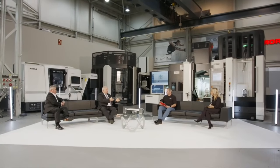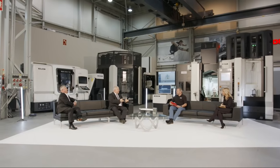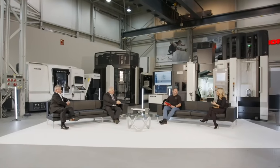Also, you've got invoices, all your service reports, your geometric reports. So if the machine goes wrong and you want to see what someone did to fix it previously, you can have a look. And it's all in one central point of contact. And also for machines, you can have specific information. So if you've got setups for certain jobs, you can have that allocated so you can have a look. You can use it to assist you in setting up your machine and looking after it and keeping your spindle running.